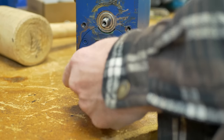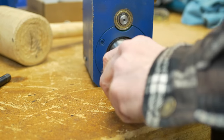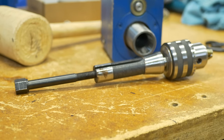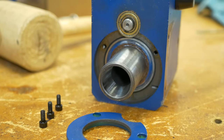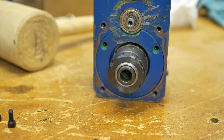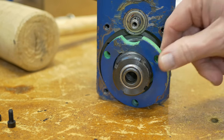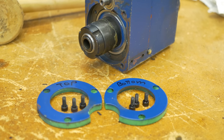The chuck is held by an R8 collet and a drawbar. I probably should have removed that in an earlier step to have less weight to lift off, but it's not that heavy anyway. These bearing cover plates come off next. They're held on with three screws. There's another just like it on the top. They appear to be identical, but I'm labeling them top and bottom anyway. It's just a good idea to put things back like you found them.